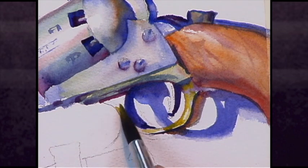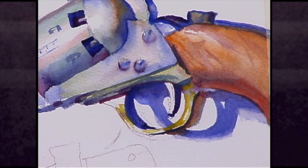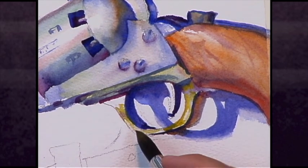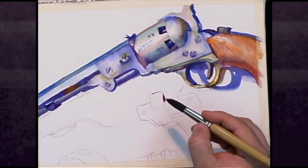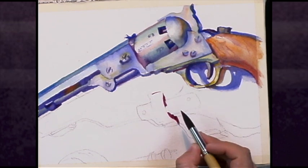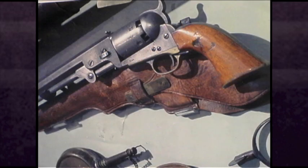A lot of students that I used to teach would try to start painting and they would look at a person and say, okay I'm going to draw this person. And they look down and never look back up at the person again. Well, that's not drawing that person — you're drawing a person, but you're not drawing that particular person at that time of day and that lighting at that angle. You have to keep looking up. It's good to try to look at what you're painting more than your painting itself, because you're trying to familiarize yourself. I'm not drawing this leather pouch just as a leather pouch I'm making up — I'm trying to look at what I see in the photograph or in the object before me.